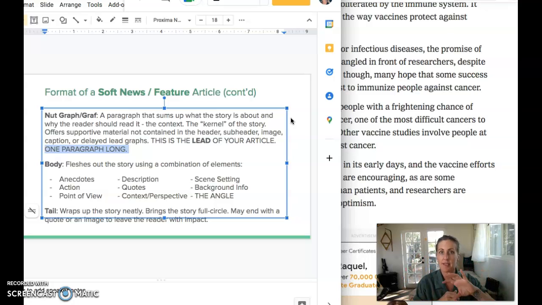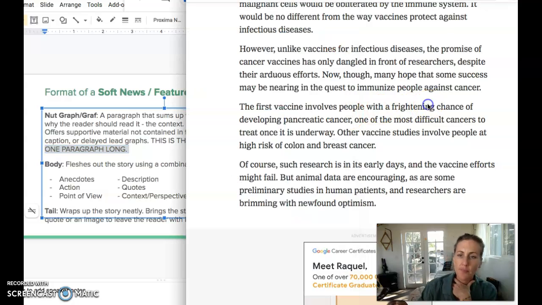The summary lead gives all the information in one paragraph right up front, and then the rest of the article supports that summary lead. Whereas a delayed lead is going to take a few paragraphs to lead the reader down to the nut graph, which is the lead of the article, okay?